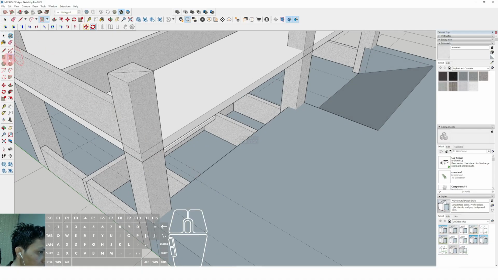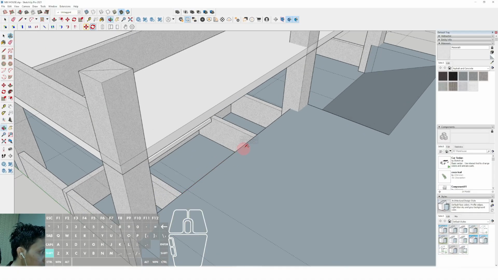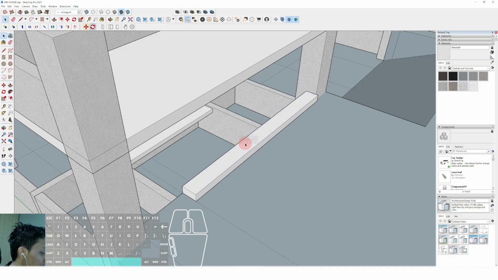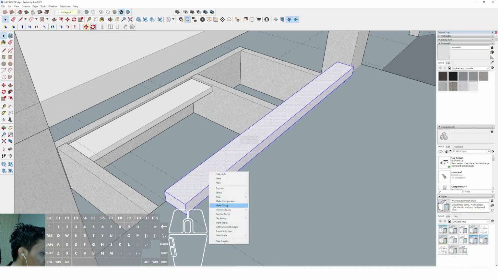So we have to use the rotate rectangle, click from the position until the position, then we can move to the front around 300 millimeter. Okay, then we can click the surface and push it up 150 millimeter for the elevation for every single stair step in here.